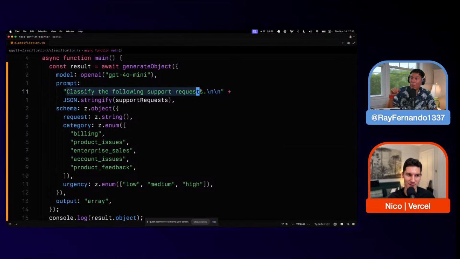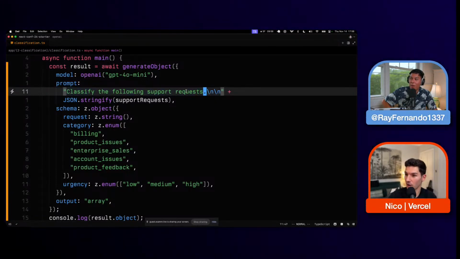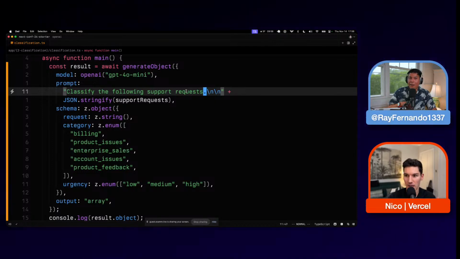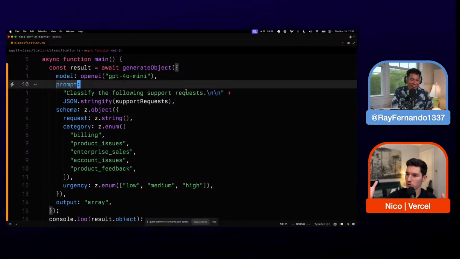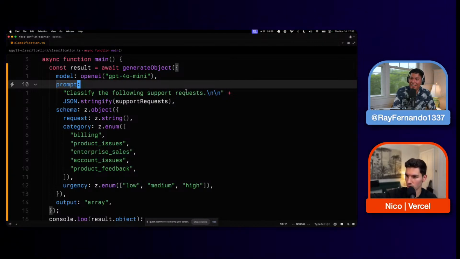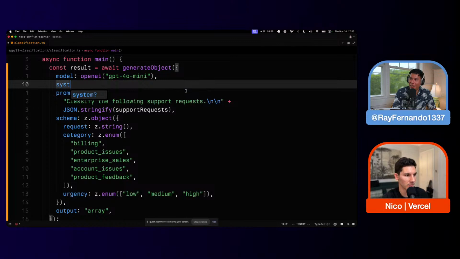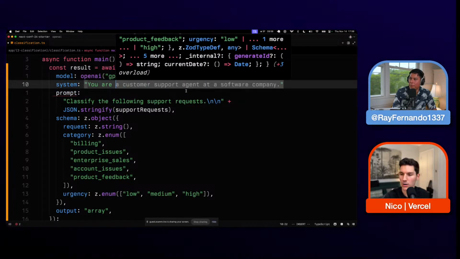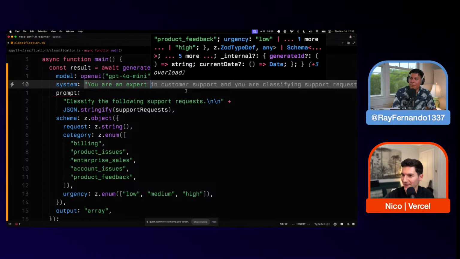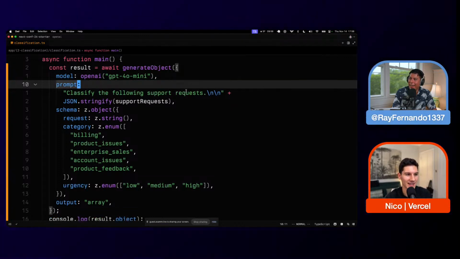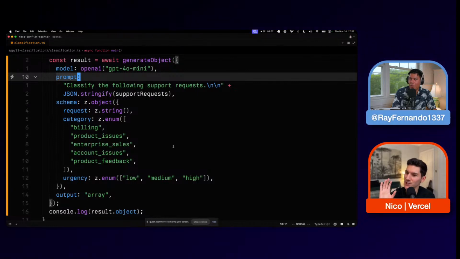And that's what's really cool about this. This could probably get a lot better by providing a system instruction. System instructions, if you don't know, are like character instructions for the model, like you would give to an actor to say this is who you should be. So you'd maybe add a system instruction like, you are an expert in customer support. So you'd add something like that, so it has an idea of how it should behave. But no, we didn't have to change the prompt at all.